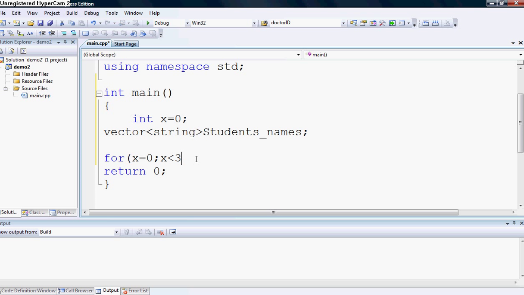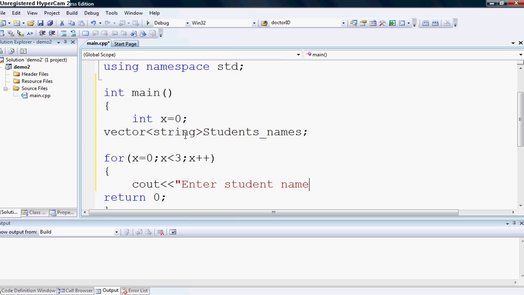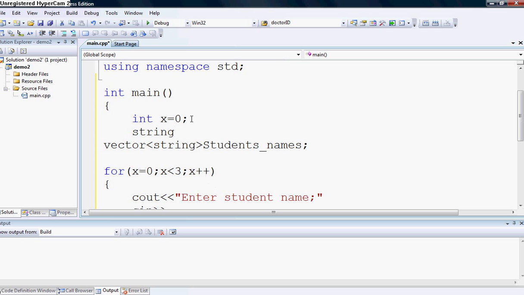X is less than 3, x plus plus. Now we're going to ask the user, cout, enter student name. Okay. And we're going to do cin, and now we need to declare a string variable for the name, the variable that's going to hold the student's name, and we'll just call it name, string name.